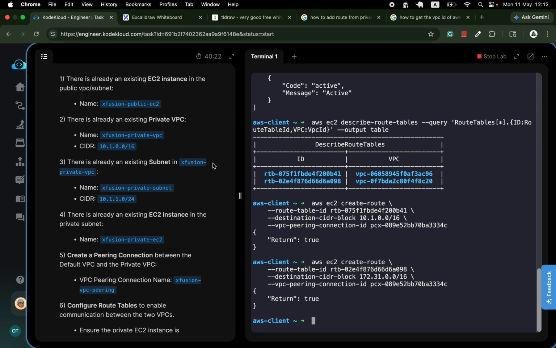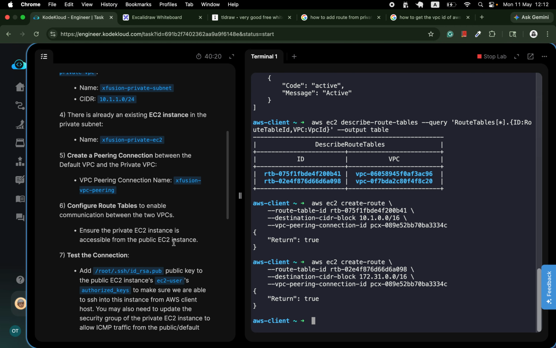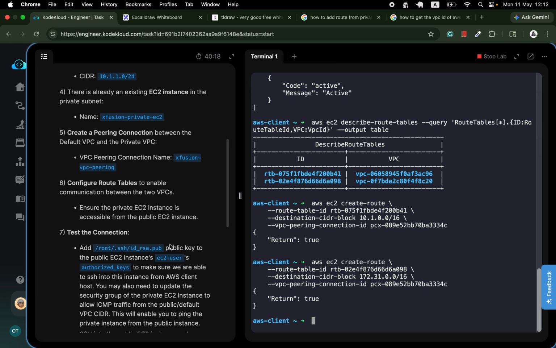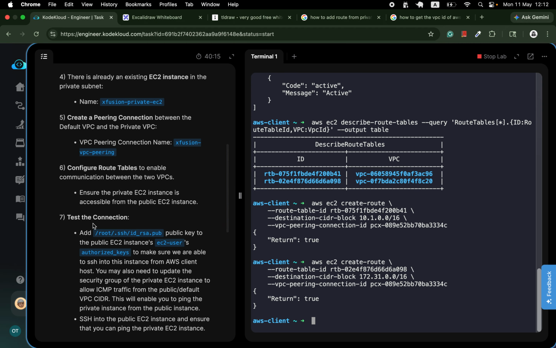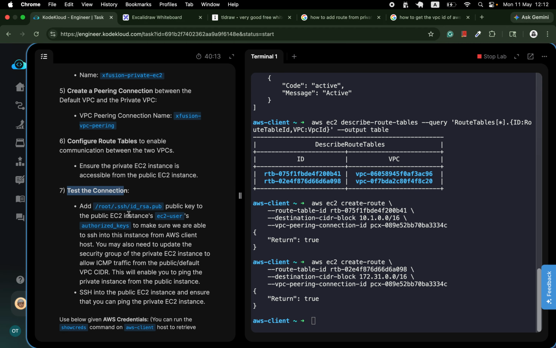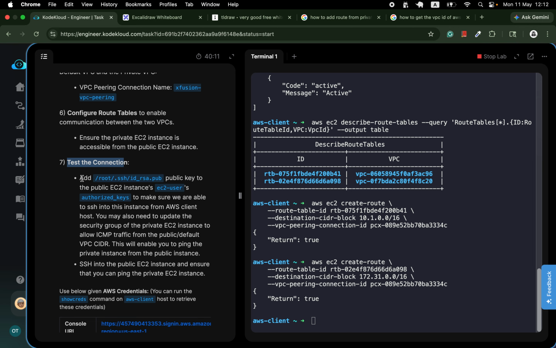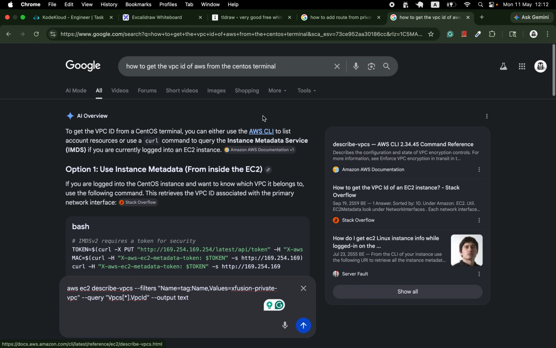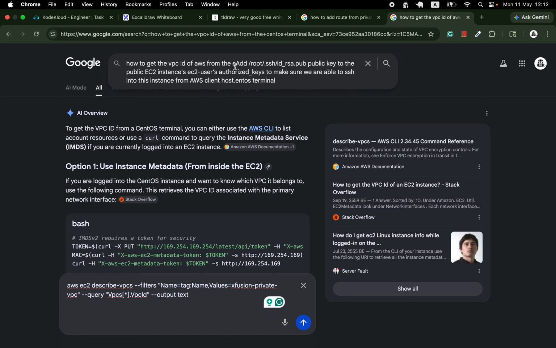So now we will keep going to number 7 here. We have to test the connection. So here, the first thing we have to do is add the SSH public key to the public EC2 instance to authorize and make sure we are able to access this instance from the AWS clients. So let me copy all this sentence and let me find it in this Google search bar. So, okay, sorry.